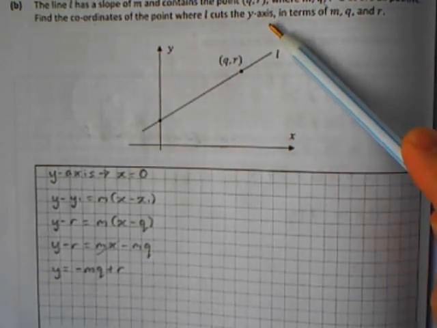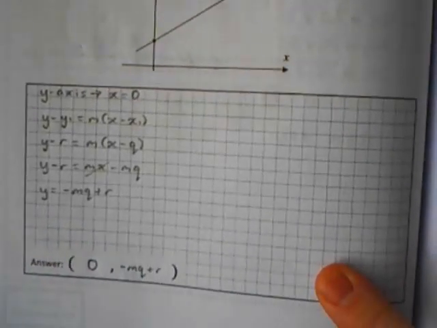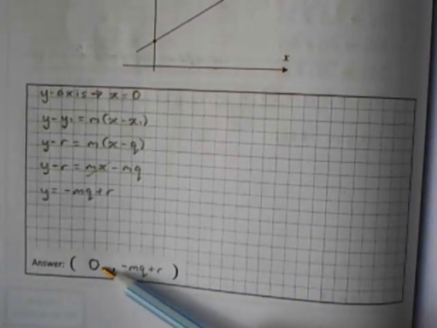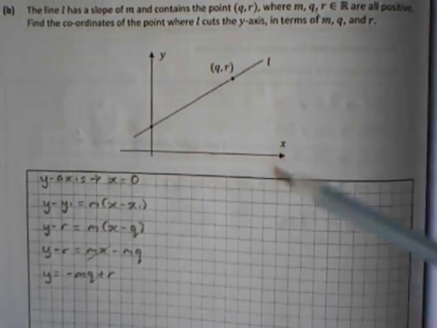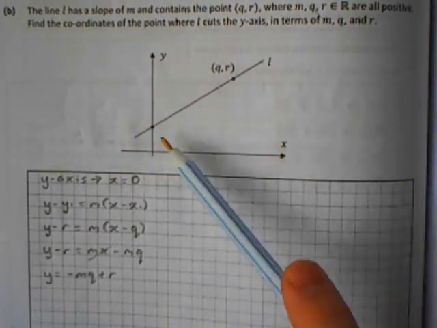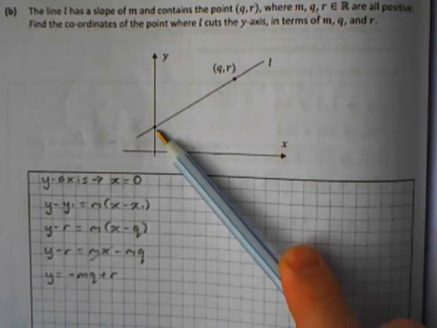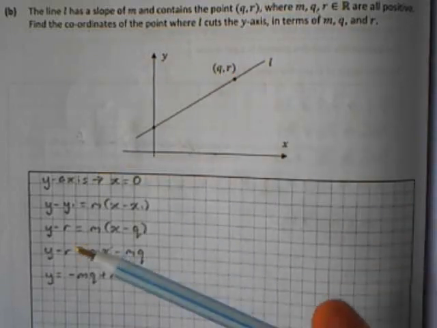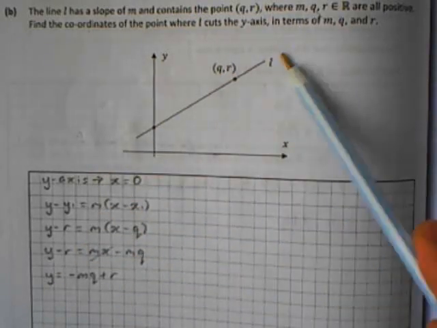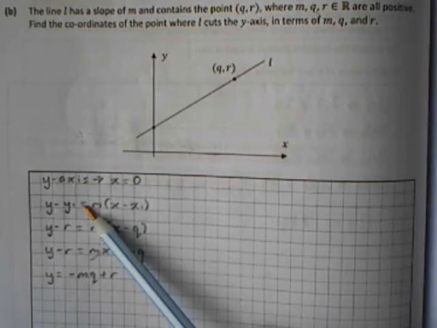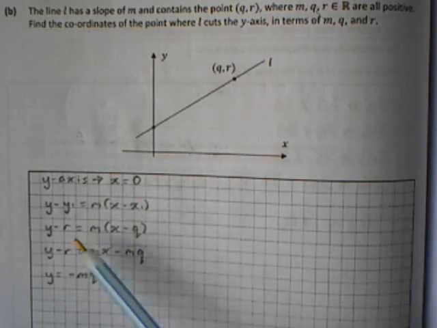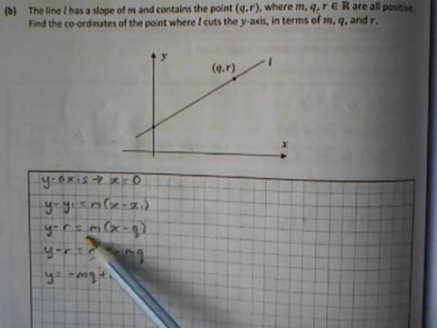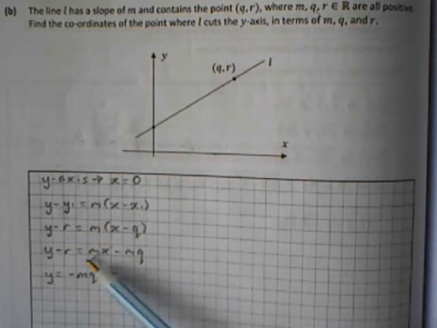If you cut the y-axis, then x equals 0. So straight away, you need to be putting 0 there because x equals 0 at that point. Okay, we'll come back up. So line L cuts the y-axis. We need to find that point, but they don't tell you much else. You've got Q and R, but not much else to go on. So we're going to use the equation of the line formula. Here it is. Then you substitute in your Q and R. So here, put R there, Q there. Multiply out the bracket with the M, and you get to here.